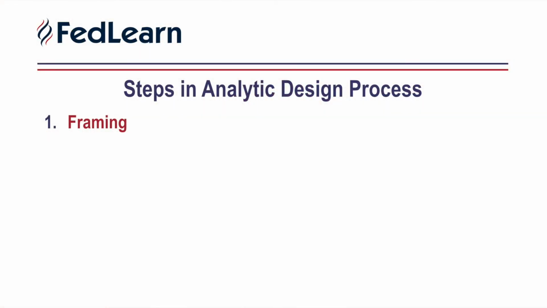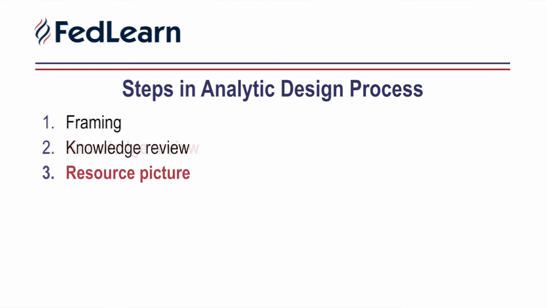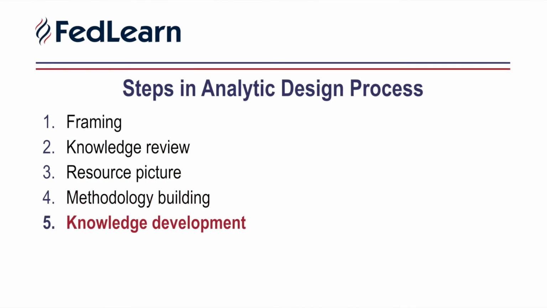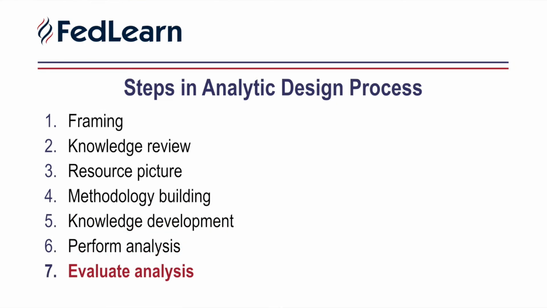To review, there are 7 steps in this process which should be followed in this order. First, framing the question. 2, knowledge review. 3, resource picture. 4, methodology building. 5, knowledge development. 6, perform analysis. And 7, evaluate analysis. Having a solid intelligence question and design framework will help you get ready to write a high-quality product.